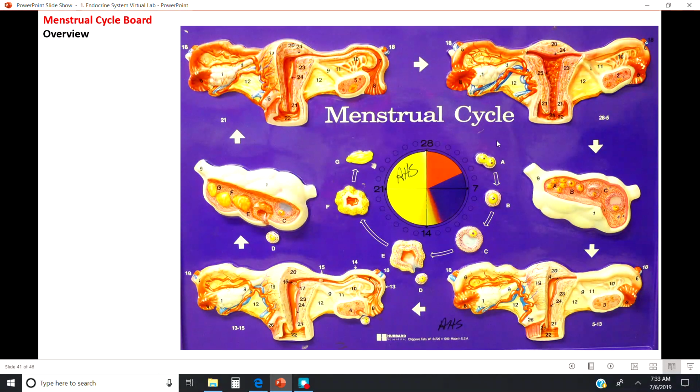However, what we want to look at is how the different changes in the ovary cause changes in the uterus. We're going to see that there's one uterus here, another uterus here, here, and here. These are the changes that take place throughout the month. We're going to start over here and follow up to about day 14 of a 28-day cycle, and then from day 15 to day 28 over here. So we're just going to go around like that. Let's take a look.